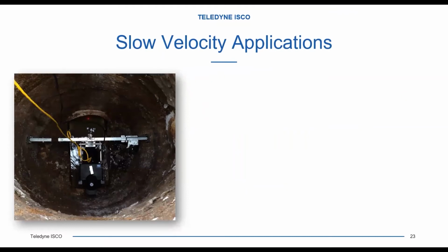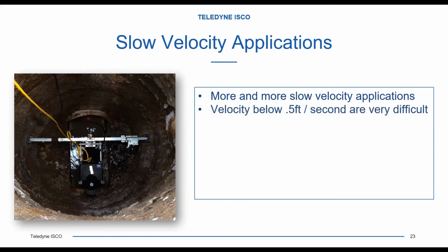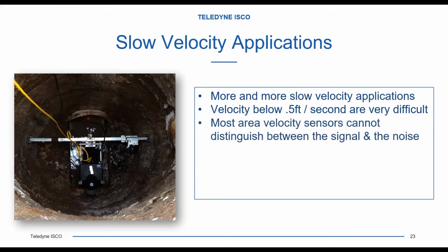Okay, slow velocity application. This one on the left is using a temporary mount bar. And so you just jack it across the channel. You'll see the laser dot on the flow there. I'm seeing more and more of these types of applications, very, very slow movers. And anything, again, below 1/2 foot per second, now you start getting your signal into your noise. And that's the signal to noise ratio I was talking about earlier. So when you get down into this range, it's tough. Your signal has to be very, very clean. And most cannot pick that up. So they can't pick the signal out of the noise.